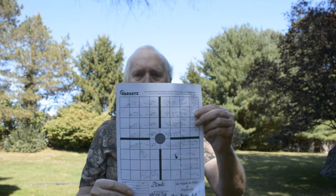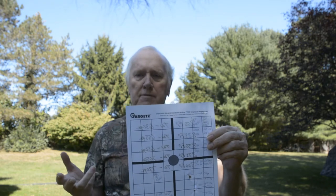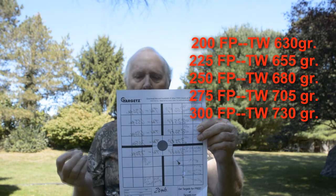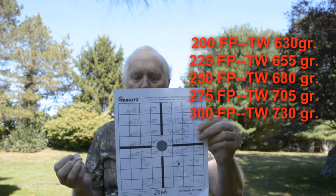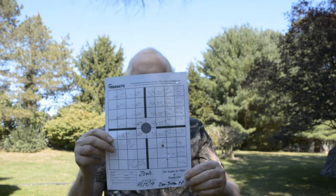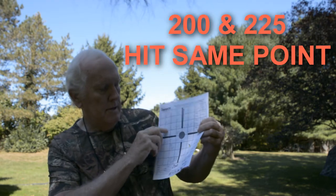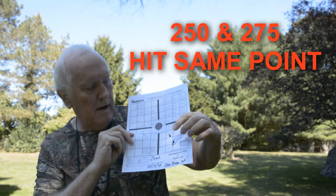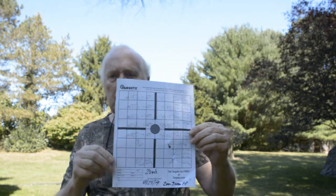To take that further — when I started out I was doing a lot of testing with the 200, 225, 250, 275, and 300 grain field points. The 200 grain field point total arrow weight is 630, the 225 is 655, the 250 is 680, the 275 is 705, and the 300 comes in at 730 grain total arrow weight. At the 20 yard mark, the 200 and 225 hit the same area, the 250 and 275 punched the same hole, and the 300 came in right underneath the 250/275.